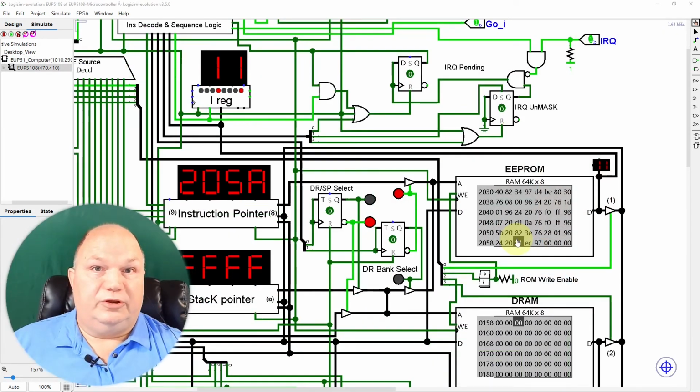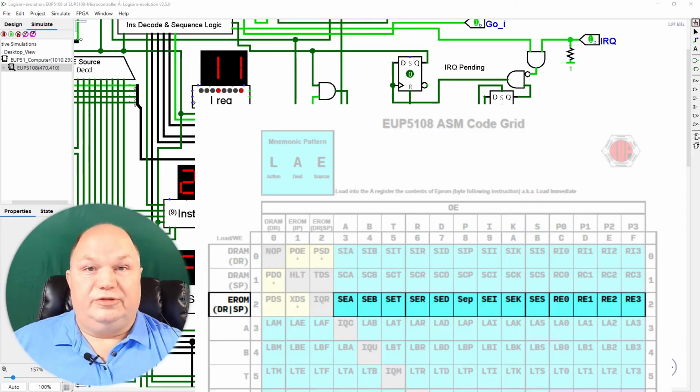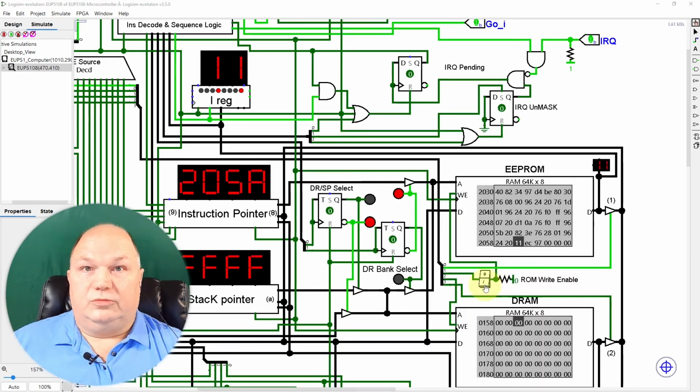The reason the YUP 5108 only runs out of ROM is because the instruction register is only loaded directly from the ROM chip instead of off the bus in general. Although you can write to the ROM using these instructions in the YUP instruction set, I've added a write enable line kill switch to the ROM, which defaults to off. So, in other words, your program could run, but it wouldn't actually write to ROM because we've circumvented the ability to enable writes to the ROM chip itself.